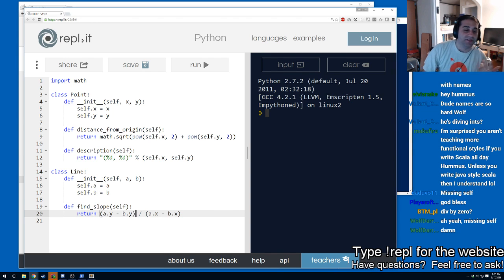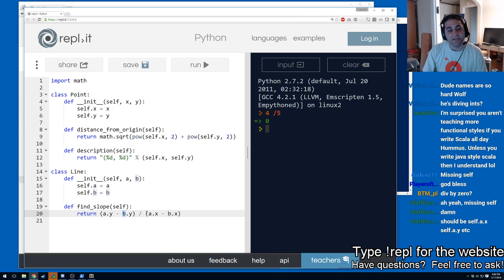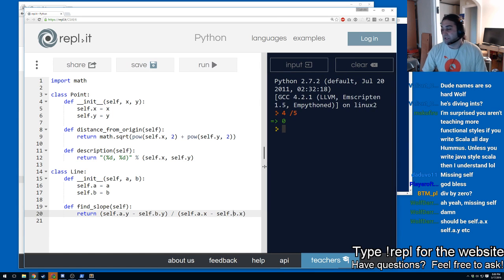So, yeah, there's kind of two bugs here, right? One is you probably want to cast one of these to float because remember, if you do something like 4 divided by 5, that's 0 because it's doing integer division. But the real thing is, anytime you're using a field like this, you need to prefix it with self. So, like self.a, self.b, self.a and self.b. Other than that, yeah, that will indeed do it.